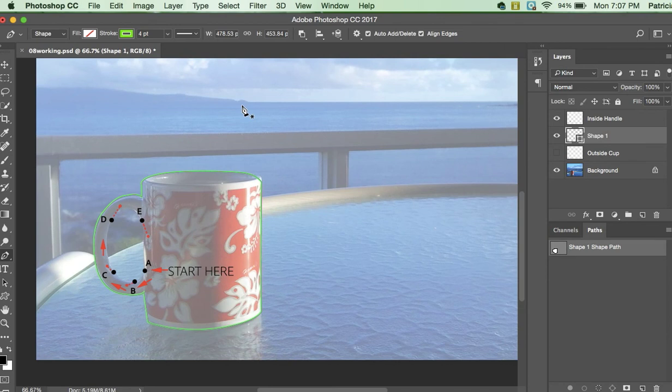And now that we've done that, we are going to come over here to A, letter A, and we're going to start here. Okay, just checking the book notes. Okay, click on A. I'm going to click on it once and let go. I'm going to come over to B, drag that a little bit, let go. C. Let's see here. It's okay. I see that line across. We're going to come over here to D, arch it. Good. We're going to come over here to E, arch it. Very good.